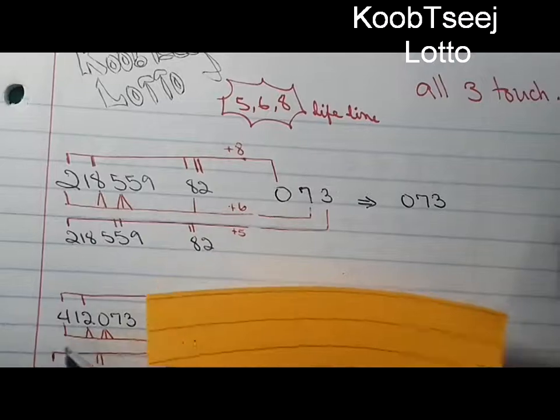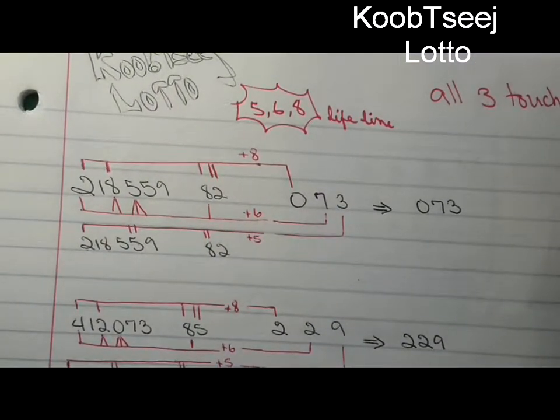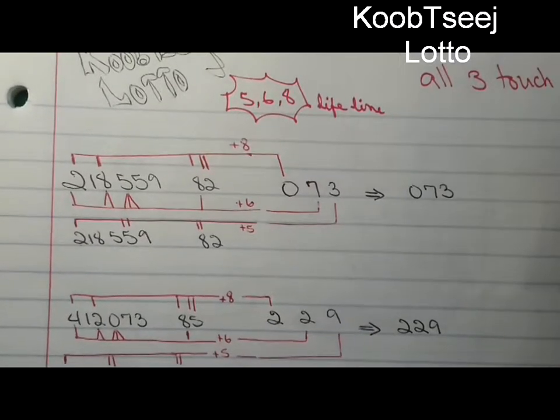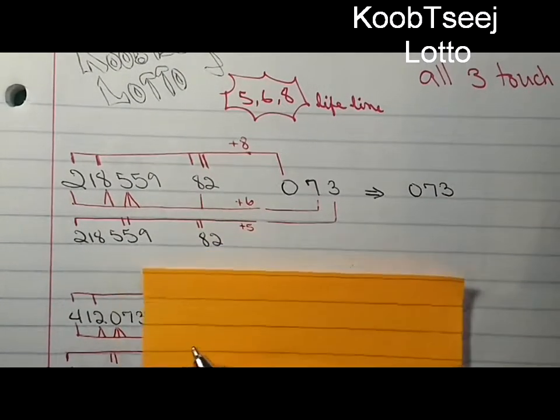Bit more. Oh my gosh, sticky notes. Okay, hold on. All right, let's try again. Now, bit more.